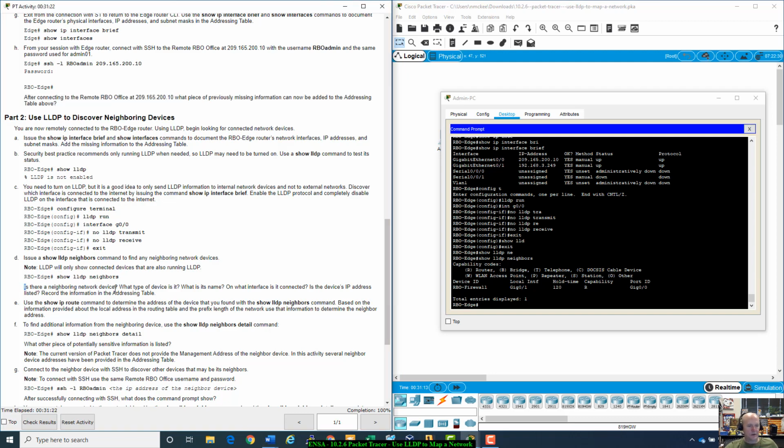And it says, is there a neighboring network device? You can answer that. What type of device is it? What is its name? On what interface is it connected? Is the device's IP address listed? Record the information in the addressing table.